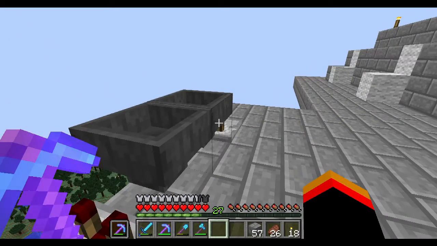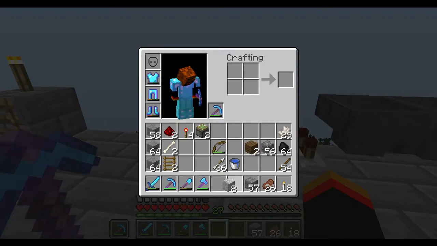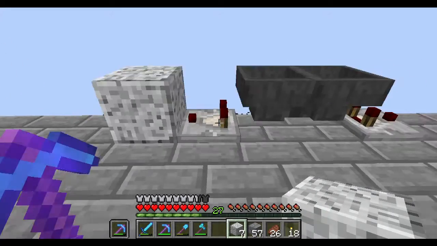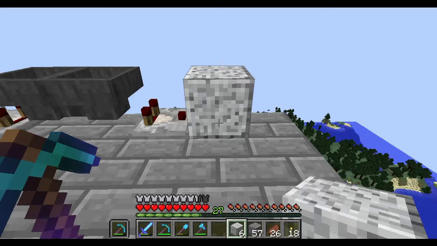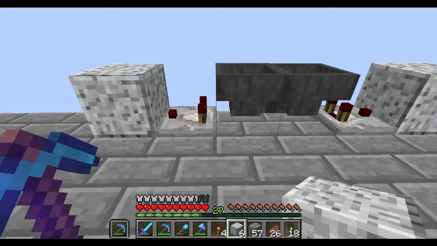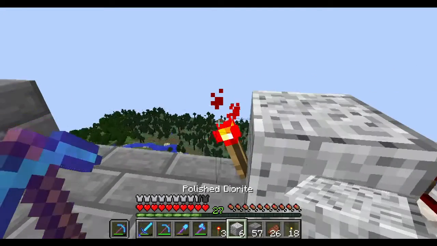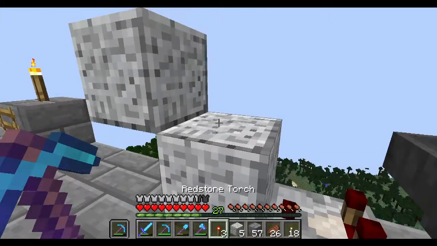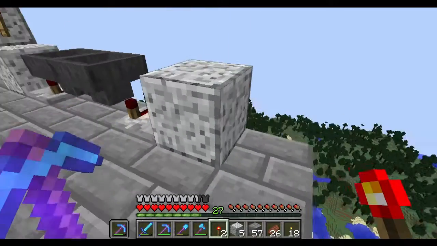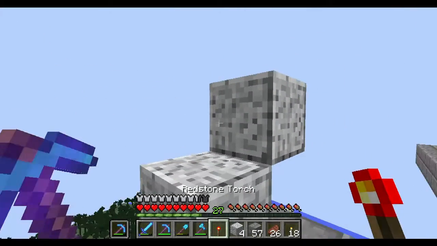Awesome. Okay, so now we're going to put down polished diorite, I brought it because I like the way that looks. We'll just put one here, and we'll put one here, and then we're just going to grab redstone torches, just like that, okay? And we'll go ahead and throw one right here, and then we'll put a block on top, great, and torch there, same thing on this side. We will put one there with a block on top and a torch right there.